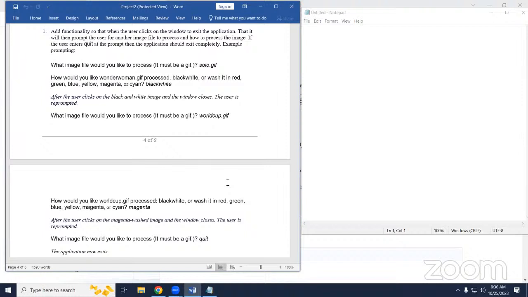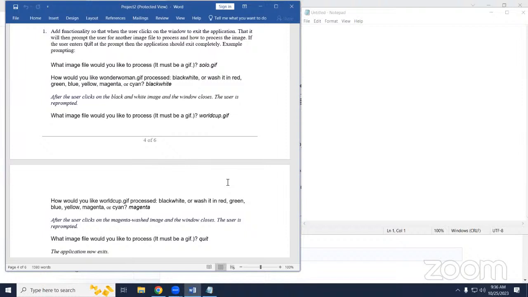Honestly, if I was doing this, even though it's the first thing in part 3, it'd probably be the last thing I do. That's just the way my brain works. I figure out how to get everything else working first. Just because it's in there in a certain order doesn't mean you have to program it in that order. Now you have to do the parts in order, but you don't have to do the individual pieces inside each part in order. All right, so that's the first thing it wants you to do.